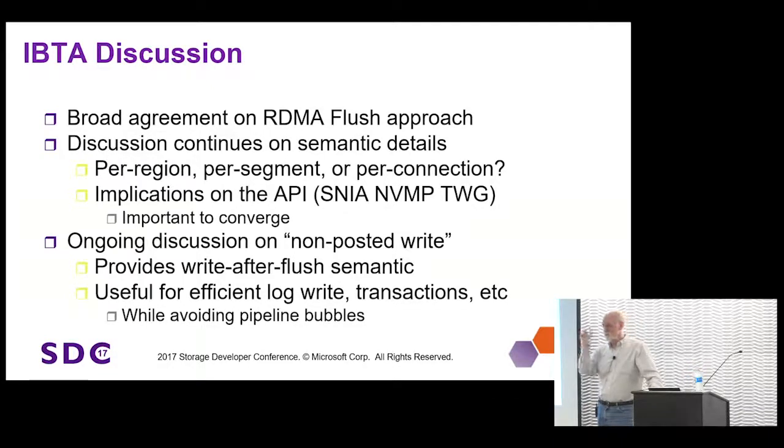If the API says, sync these 5 bytes, but the NIC says, I can't sync 5 bytes, I'm going to sync everything you've asked. Well, you just ignored an argument, right? You gave the guarantee of the 5 bytes, but we don't have good harmony, if you will, between the API and the wire operations. So that's open for discussion. It's important to converge those discussions before we finalize this design.